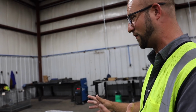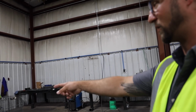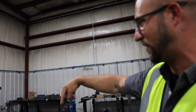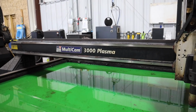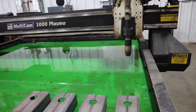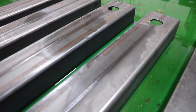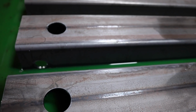that need to go into those types of legs. Why are they called plasma? They're called plasma, and I wish it was running. I could show you, because when that head moves out and it's running its program, it's actually a plasma laser that comes down and cuts the holes and ports and all that stuff into the tube. And the green water? The green water is the coolant, because that thing cuts extremely hot, and that coolant keeps it from melting everything down in the table.